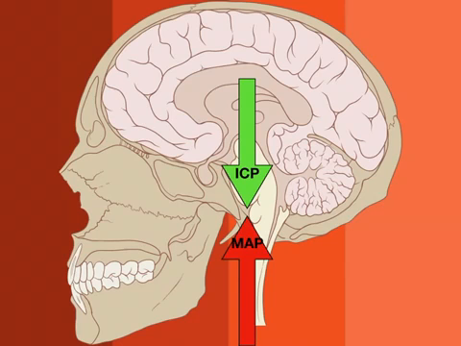Now, our blood pressure has to be greater than our intracranial pressure so we can have blood flow that goes up the carotid arteries, up to the brain, to provide the oxygen and the nutrients and all that. So normally our blood pressure, which we will measure as our mean arterial pressure, is greater than the intracranial pressure. And that way we have perfusion to the brain, it gets oxygen, it's happy, and all is well.